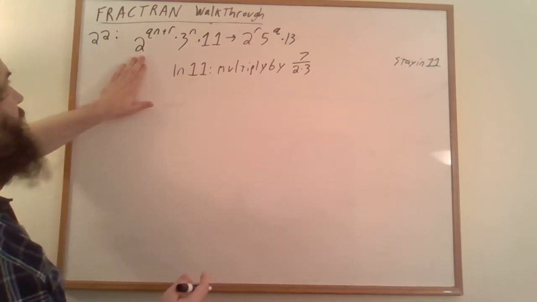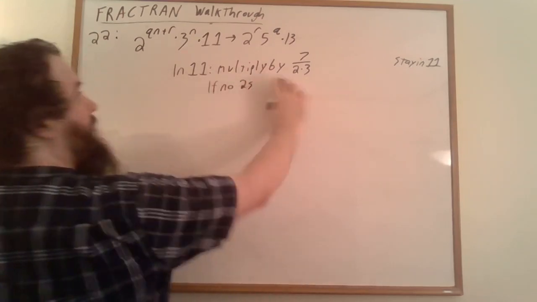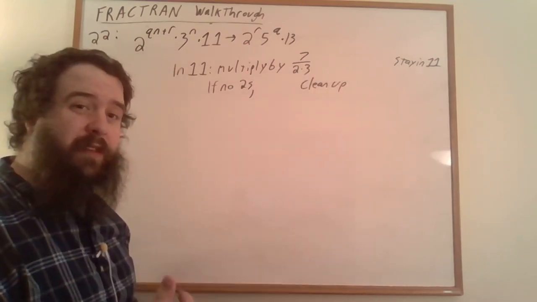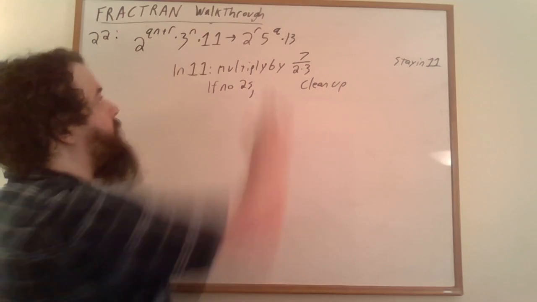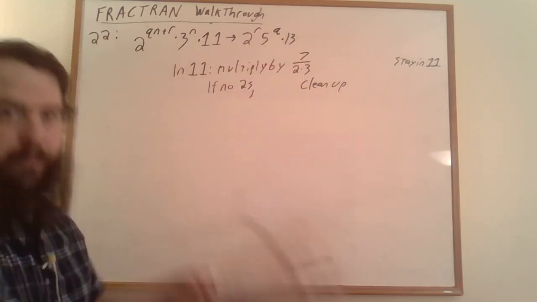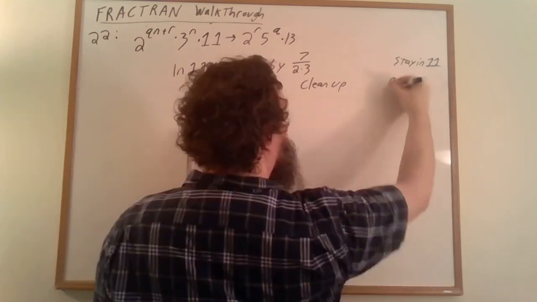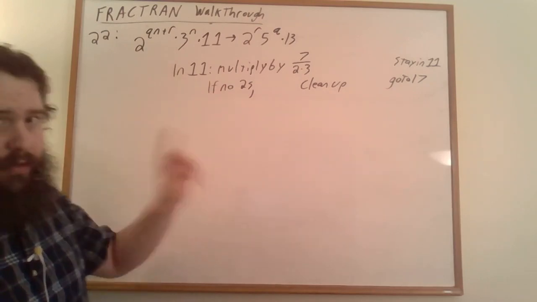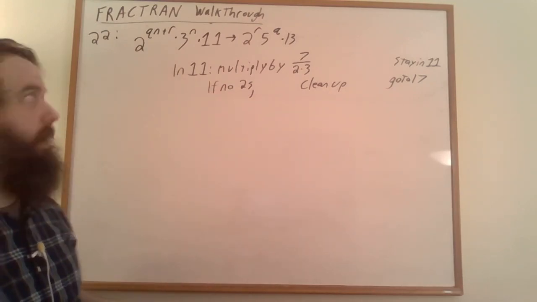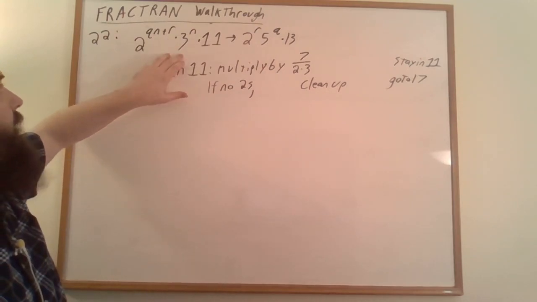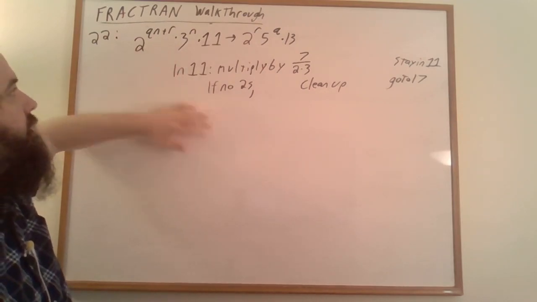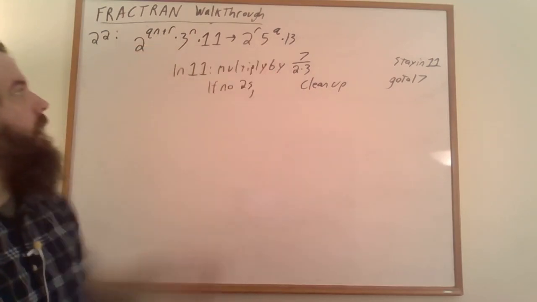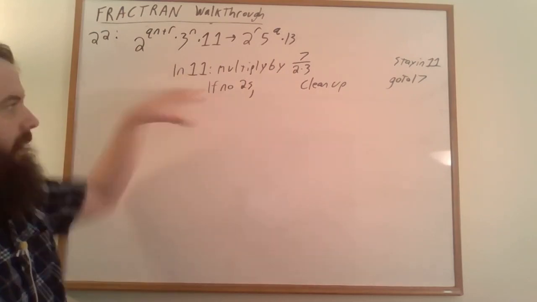So that's one possibility. If we run out on the 2's register first, we can't multiply by this because there are no 2's. So we're going to want to switch into 17, which is going to be our cleanup state, before we switch into 13 when we're finally done, finally ready to present our output. But I want to be careful. I need to specify: if there are no 2's, but there are 3's left, then we're done. Then we should do cleanup. If we run out of these at the same time, then we still need to, nowhere along the lines did we increment the 5's register. We need to increment the 5's register. We need to do that as kind of a separate step.